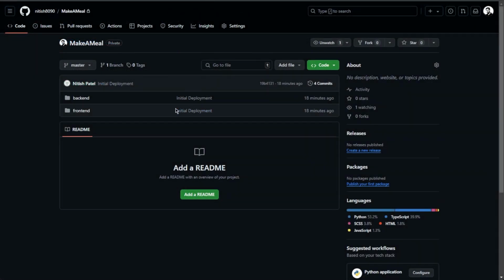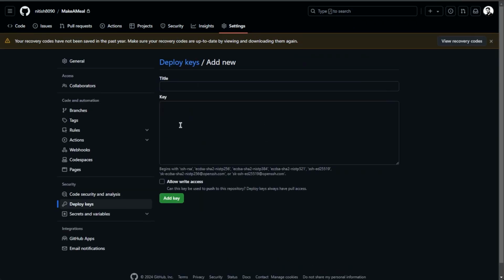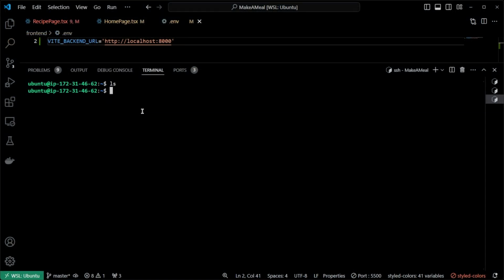Now we need to come to our GitHub repository and we need to create something called deployment keys. Now we can add a deployment key over here. These would give just the read access so that we can pull our code into our server. To create such a key, we need to use the ssh-keygen command.